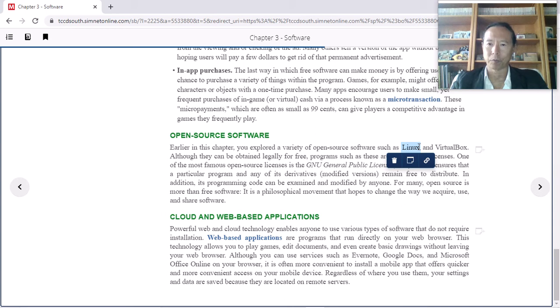Comparing to the non-free or proprietary Windows, Mac OS, Chrome OS, they are not free. And this is not only free, they are open source. Open source meaning you can open up or you can see the coding of their operating system. You can see, you can change. After you change, you can upload back to the internet. Whoever wants to use it, at their own risk.